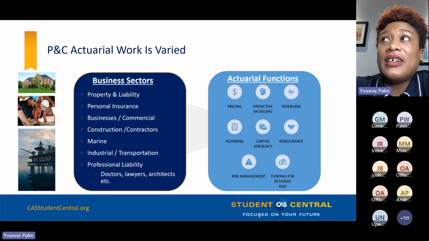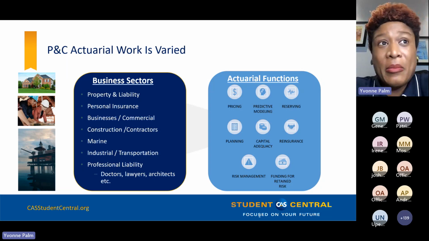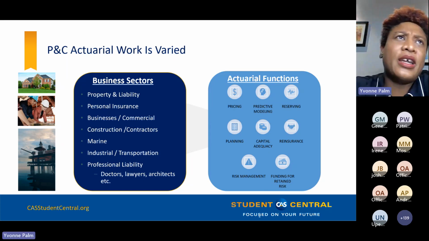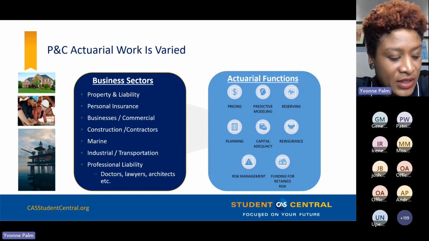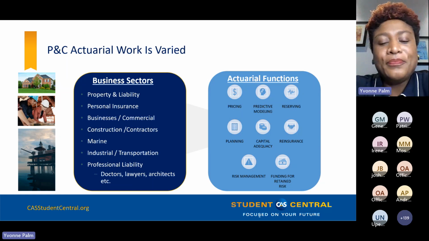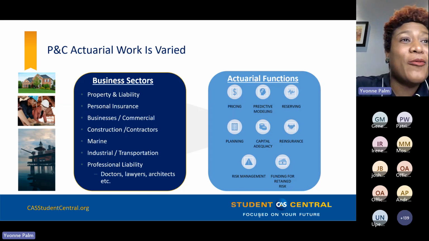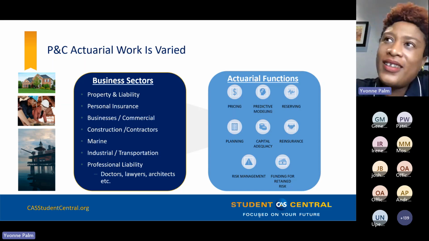Other very interesting lines of business I've worked on as well. So kidnap and ransom, that's an insurance that people actually get. Companies might get it if they're sending their employees to high-risk areas and things like that. And even sportsman insurance. So I've worked with sports teams, insuring their players.